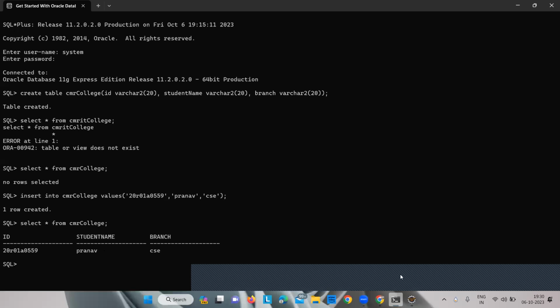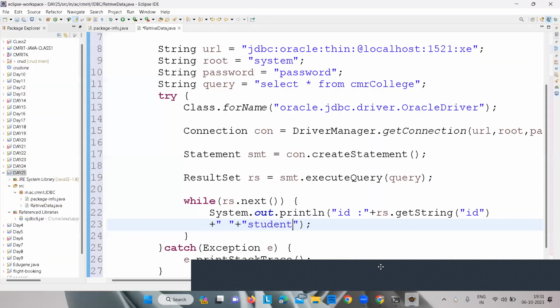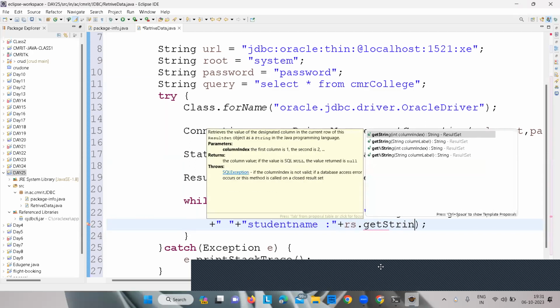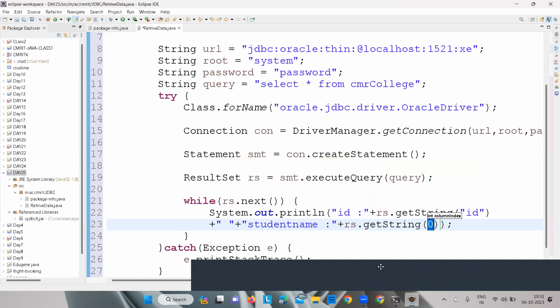Student name, right? This column, so say plus rs.getString student name. Again, the column.